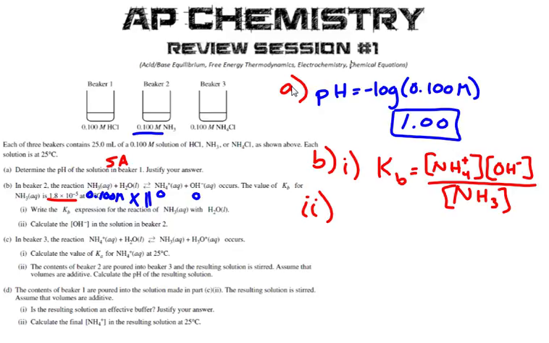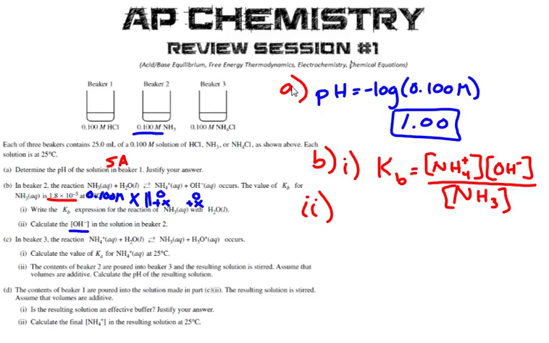Sometimes you don't see that right away. Sometimes you have to see that setup, okay? And even this, like the plus x and plus x, well, what are you looking for? You're looking for OH. What is OH minus going to be in this, in general terms? X. You may not have recognized that when you started. So if the icebox can get you to the idea that OH is going to be X, awesome. Now I'm good to go.